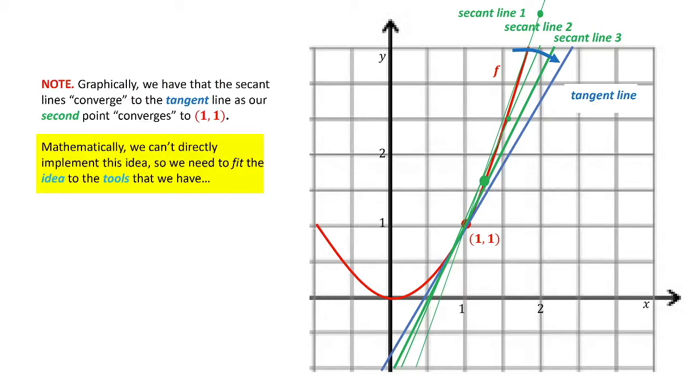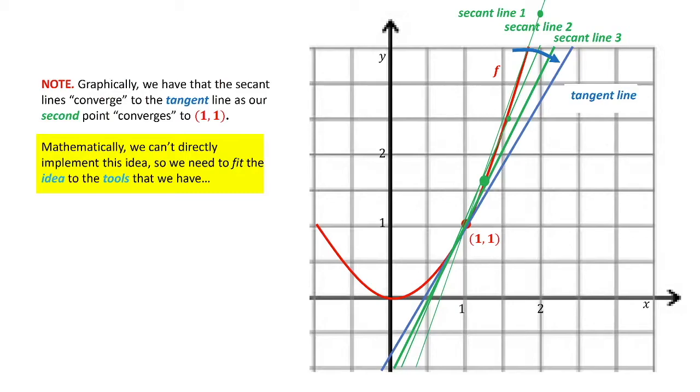We have the tool of the limit. Clearly, there's some kind of a limit in here, right? The x values are approaching 1 from above or below. It's the same. You get the same thing. Okay, so how do I make this precise? Well, again, use your think. What's happening here?